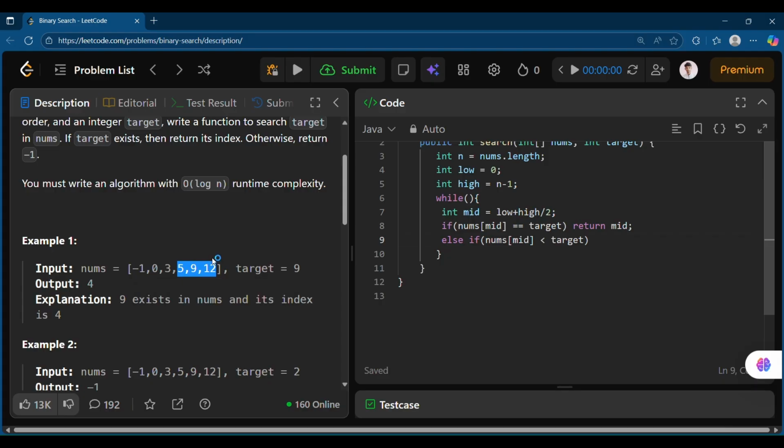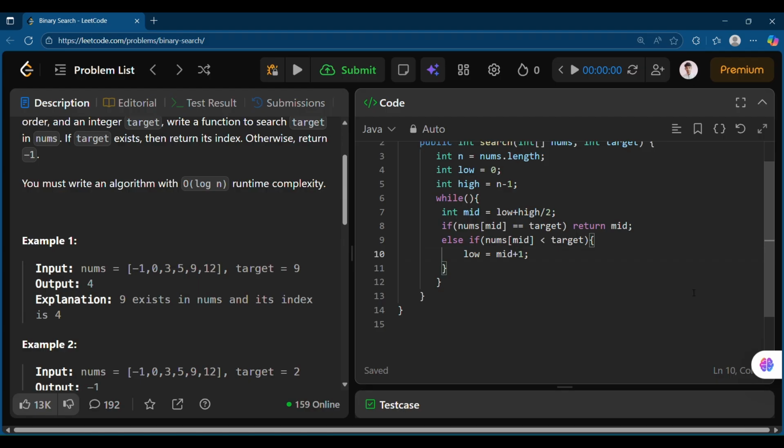You want something greater to match, right? So the search space will be trimmed down to the right side, and you will search in this area, and eventually the low will move right. So I will move the low here: low equal to mid plus 1.